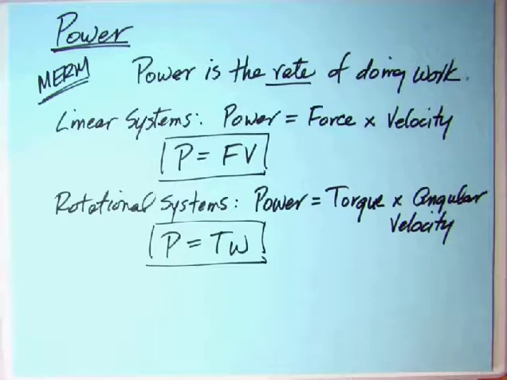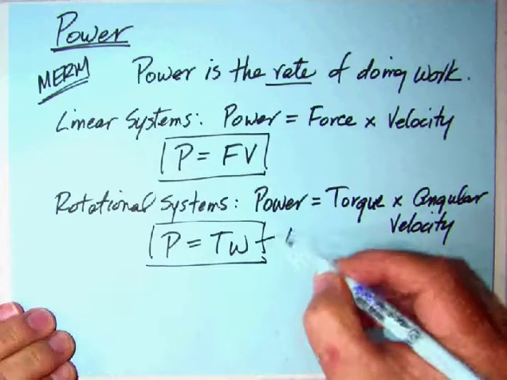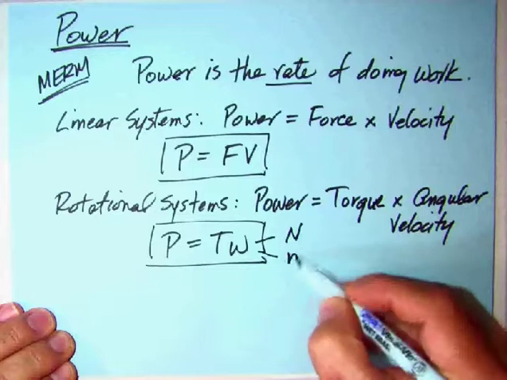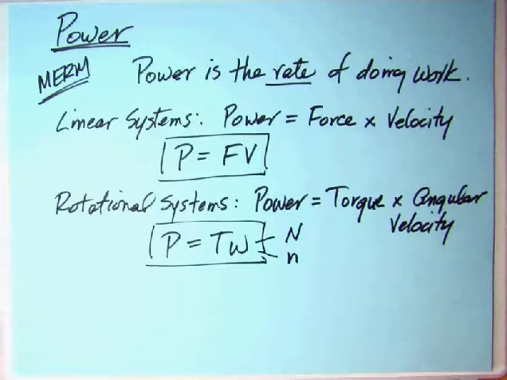For rotational systems, power is torque times angular velocity, which needs to be in radians per second, which is really the purpose of this particular instructional companion: units. The formula is T times omega, although in a lot of places you see either a capital N or a little n, where that rotational speed is given in revolutions per minute. But to handle the units properly, you need to use radians per second.